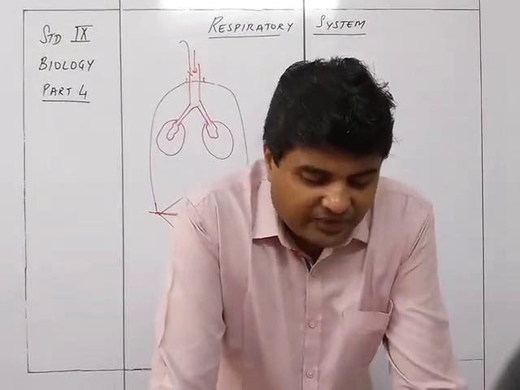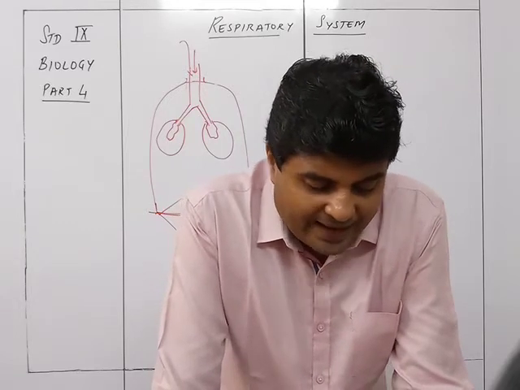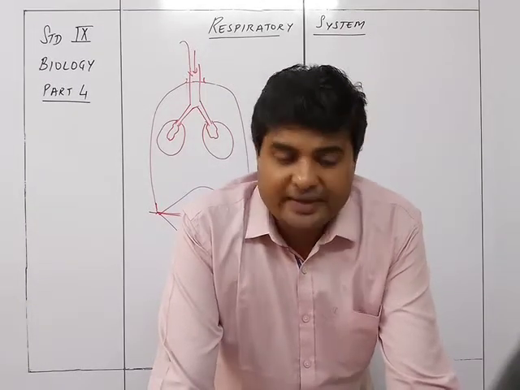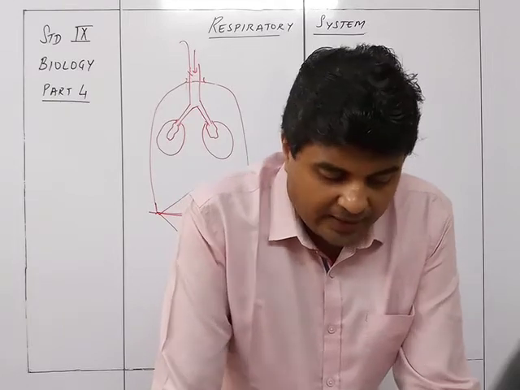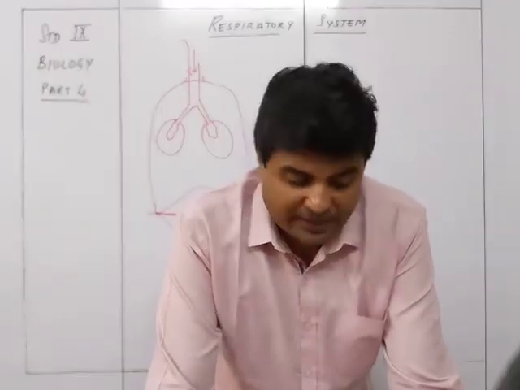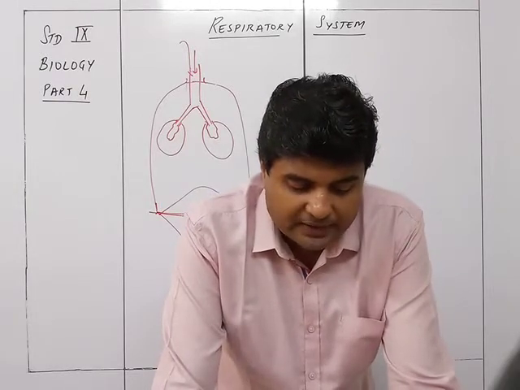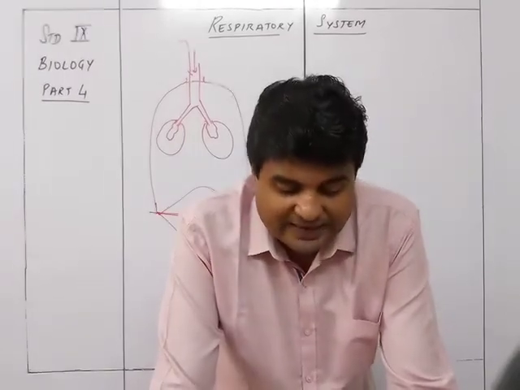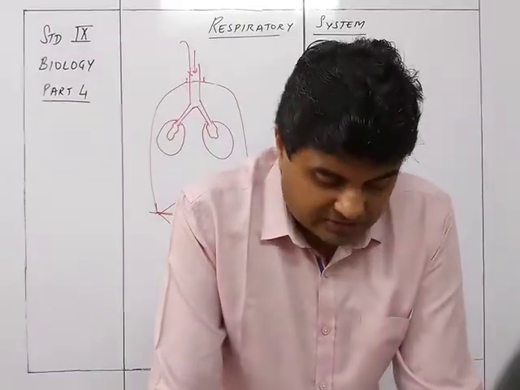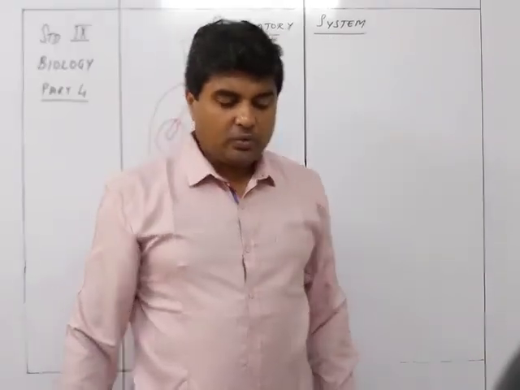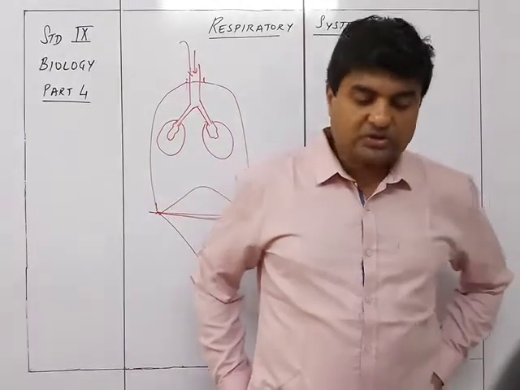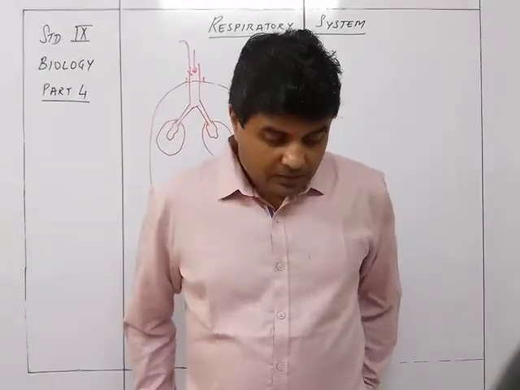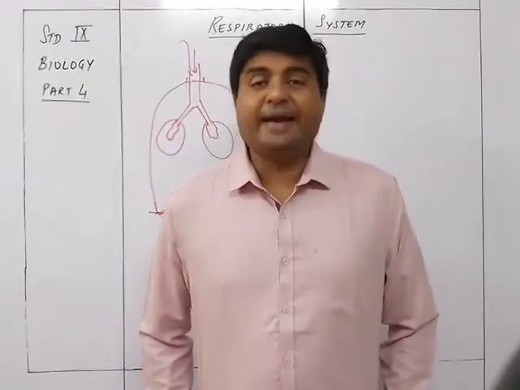Set up the experiment as shown in figure 14.10. The rubber sheet tied around the bottom edge of the bell jar represents the diaphragm. When the sheet is pulled down, volume is increased, pressure inside the bell jar is lowered, and the rubber balloons are expanded by the air rushing in through the tube at the top. When the sheet is pushed upwards, volume is decreased, pressure inside the jar increases, and the balloon collapses due to the air rushing out. The balloons represent the two lungs. So that was the experiment to show the diaphragm movement.